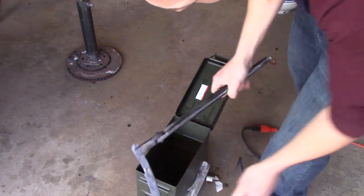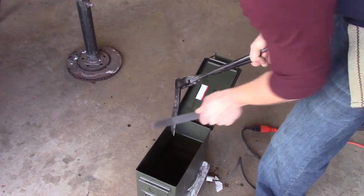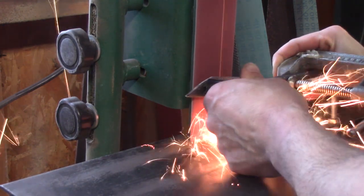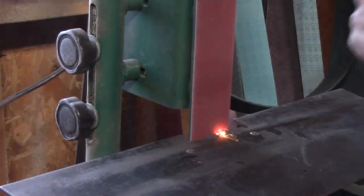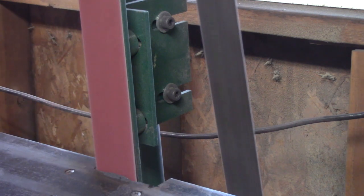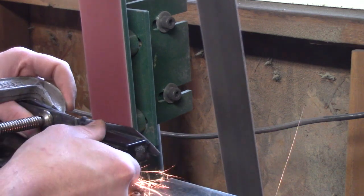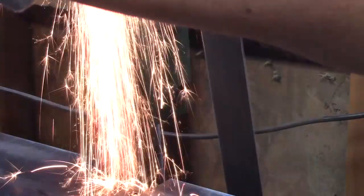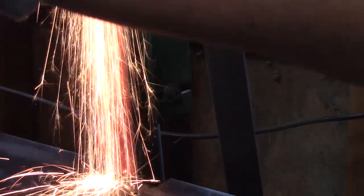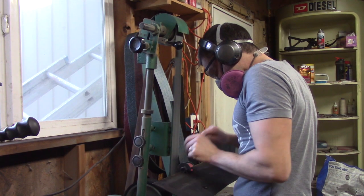It was very straight. You can hear the file skating across it. It wasn't grabbing onto the steel. That's just what you want. Now grinding it, I can see the sparks are different because it's hardened. Getting more of a flowering of sparks. There's a lot more sparks. Any other knife that I've made, I've never seen that many sparks.